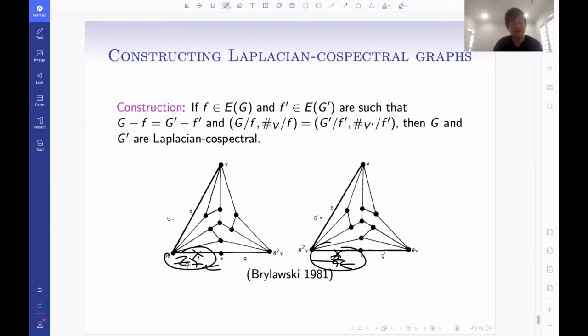They know that since the Laplacian is G delete E minus G contract E, they must be Laplacian cospectral. And this was an argument shown to me by Wang and crew at the UVC discrete math circle for a different related polynomial. So yeah, that's how you can construct Laplacian cospectral graphs using deletion-contraction.